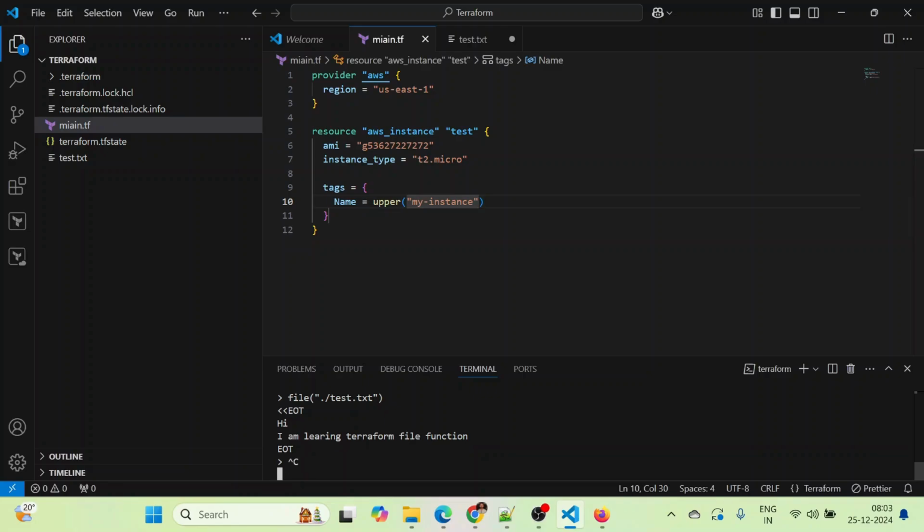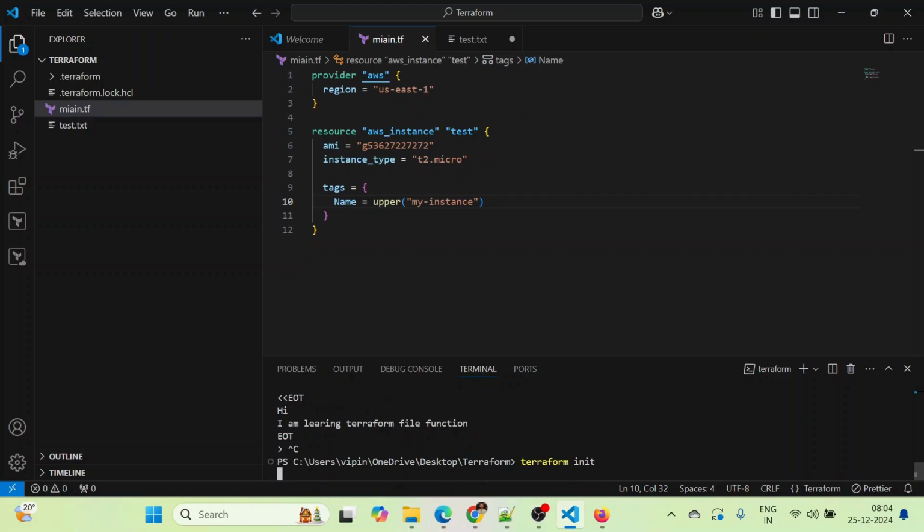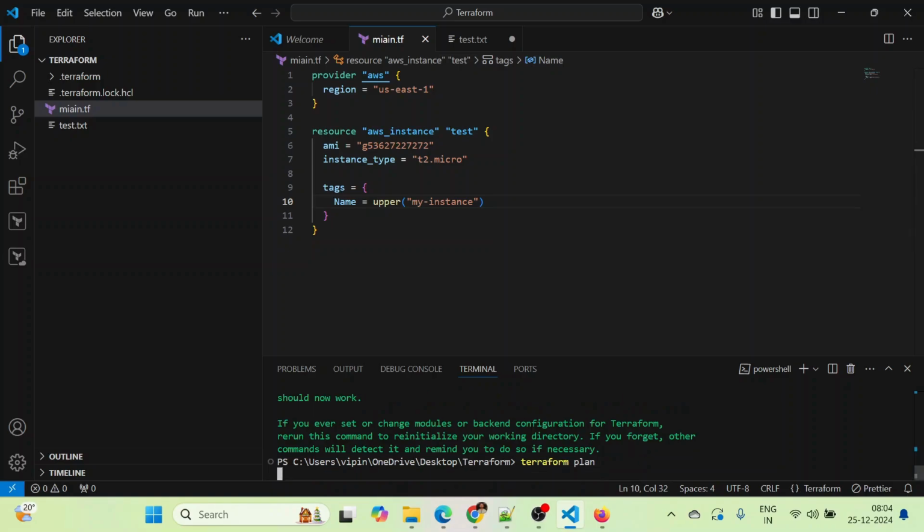Let me come out from the Terraform console. Okay, so let me run terraform init quickly. Now let's run terraform plan to see how our function is getting called and what it's actually doing. So let's run terraform plan.